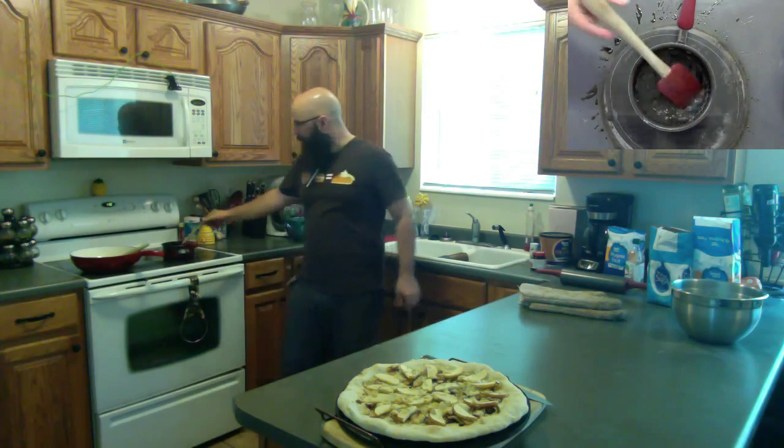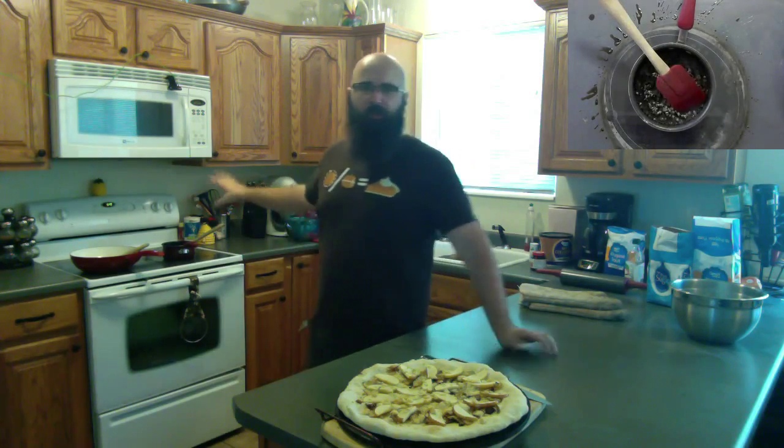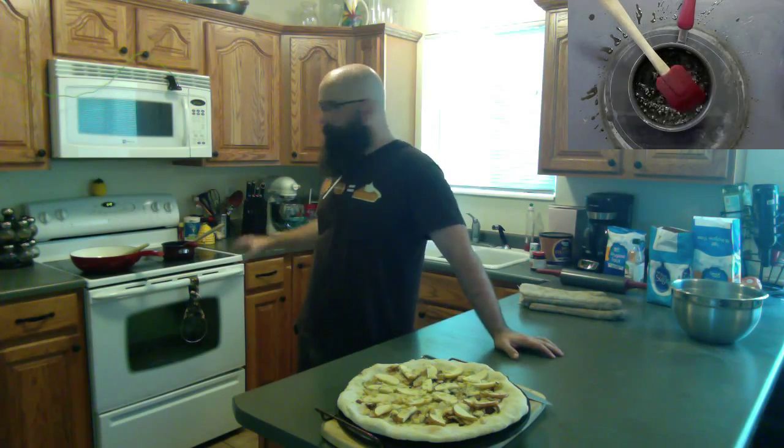This is just about ready. It's really close. I've turned the stove off and the oven off. And just the residual heat on the burner is going to get that the rest of the way it needs to go on that glaze.